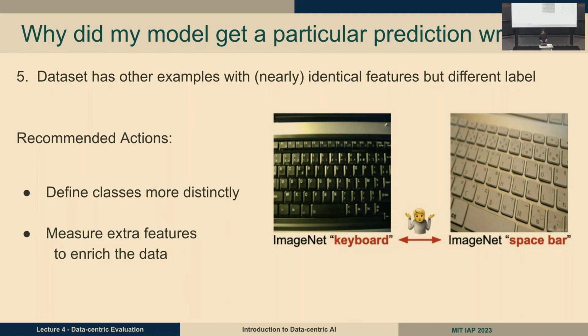It's typically better to start with the subpopulations first because those are big groups of data where improving your model for those can actually lead to meaningful changes, more meaningful changes, I should say, than improving the model for individual examples. But sometimes the individual examples really tell you a lot and actually can make a big difference, especially if there are certain high-stakes scenarios in your application that really matter.